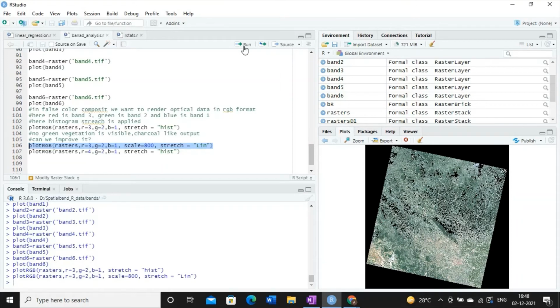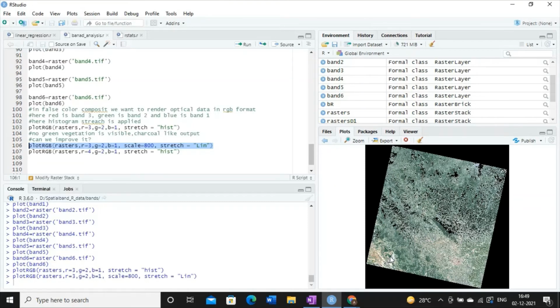Now we can see that the areas which presumably have green vegetation look greener and sharper, and the degraded areas or areas with possible human habitation look paler, or you can say browner. So the browner shades we can say have human habitation, and where we have the green and sharper image, we have green vegetation. Where there is less vegetation, it is a pale green in color. So it is quite good.